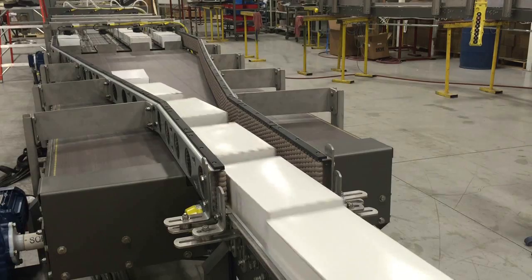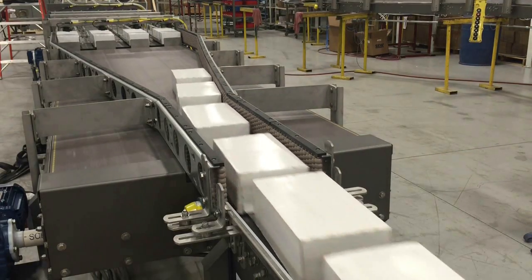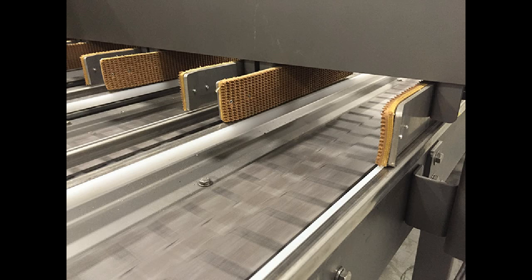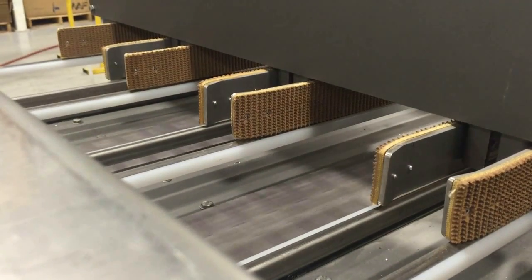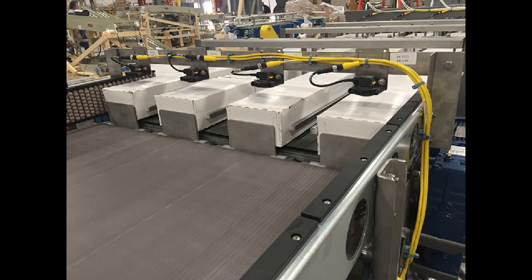This system incorporates four lanes of pneumatically actuated clamping devices and blade stops that are used to control the traffic of four rows of product and merge them seamlessly down to one lane for delivery to a palletizing system. The clamps and blade stops operate automatically by sensing product backup in each lane while in production mode, or they can be closed prior to product arrival when a predetermined stoppage in the line is necessary.